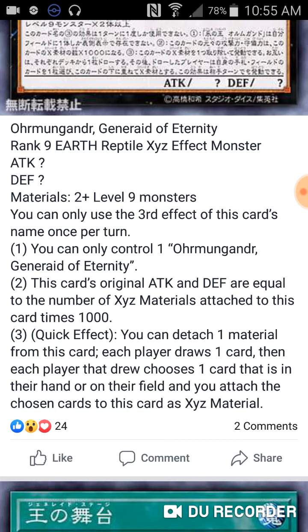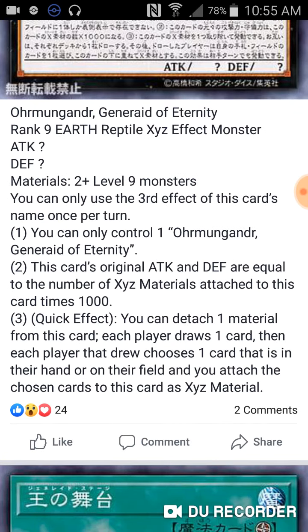So pretty much, you can build up your materials. You can mess with your opponent a little bit. It's the factor of we both draw, but hey, take a card out that you don't need. I'm going to take a card out I'm not going to use and put it in this as material. That's scary and cool at the same time because it can build up.